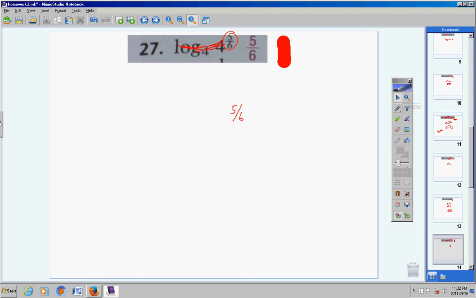Now, if you want to see real quick how I can work it out, you'll see why it's 5/6. I admit that I don't know the answer, so set it equal to x. Here's my base. This x over here is my power. My argument, 4 to the 5/6, goes right here. And now you can see why the answer is 5/6. You have like bases. They cancel out. Set your exponents equal. And there's your answer, 5/6.